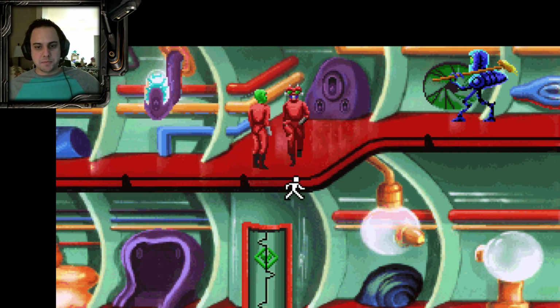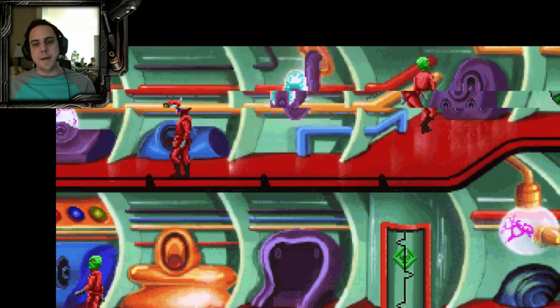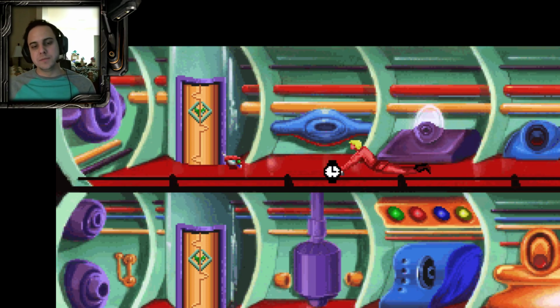Get out of my way, space spud! You wee cabbage. You overdeveloped avocado! Ooh.